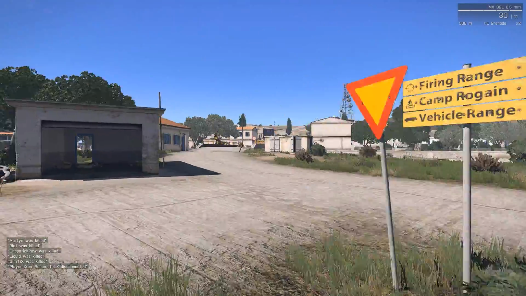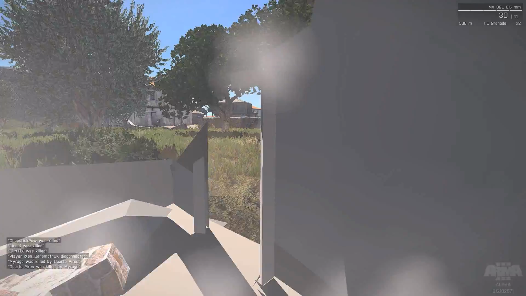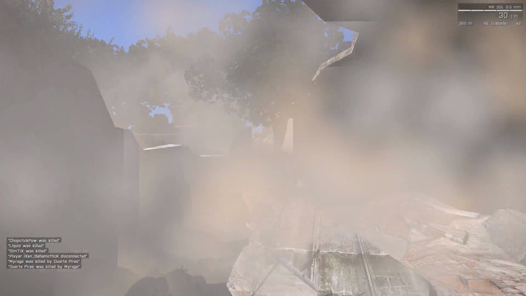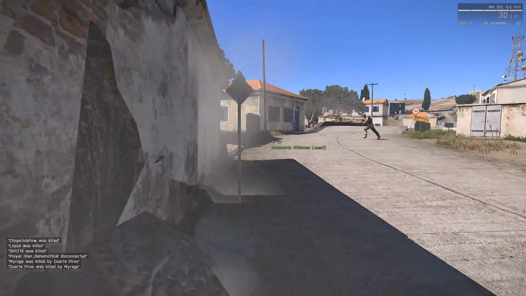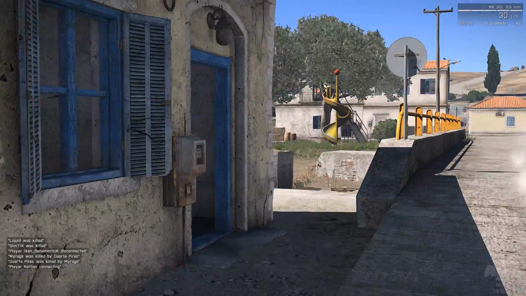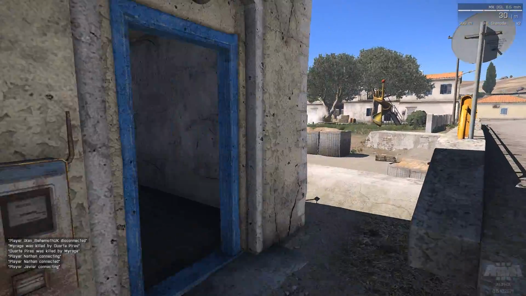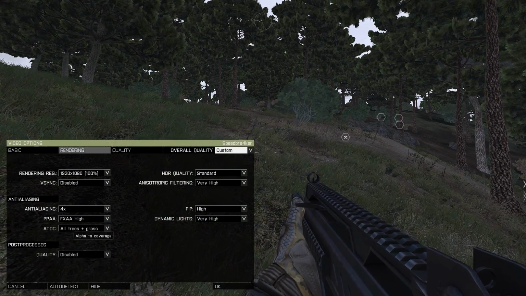I mean, the map looks the same. And yeah, I know they changed a little bit of the colors, but overall it's just the same. And I was really expecting something a little bit more modern. I mean, it looks like Arma 2, and Arma 2 has been out for a couple of years, so it looks old to me. And here you see the settings which I'm running multiplayer in.